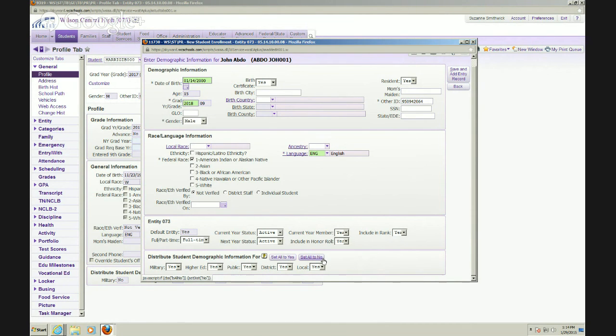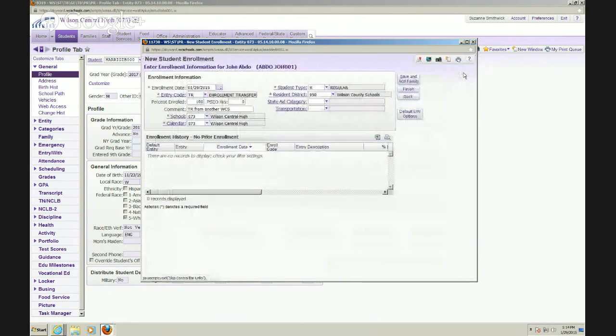And so, then yes, you can run a report to see who can and can't based on what you select in those. So now when I click on save and add entry record, we put that kid in the system and now I have to go take him out and clean him up and everything because he is in your system now.